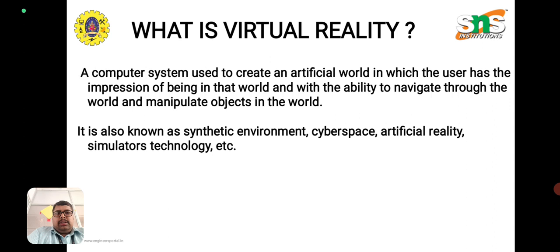Virtual reality is a computer system which is used to create an artificial world in which the user has the impression of being in the world, with the ability to navigate the world and manipulate objects in the world. It is also known as synthetic environment, cyberspace, artificial reality, and simulator technology.